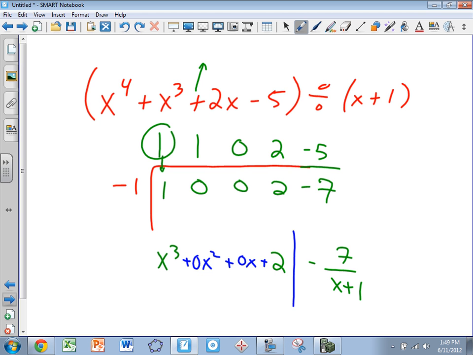What if the remainder didn't exist? You just list the answer. So if this had been a 0, okay, you don't have a remainder then. And then your final answer would have just been x cubed plus 2. You wouldn't put x plus 1 still? No, because this would be 0, wouldn't it? What's 0 divided by anything? It's still 0, isn't it? So the x plus 1 has no effect on it at that point. So if the remainder doesn't exist, you just have the polynomial that's left over. But you have to remember your 0 placeholders.